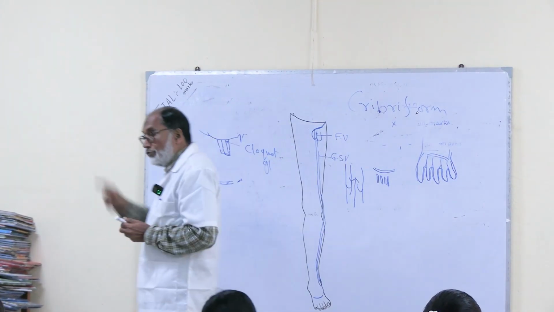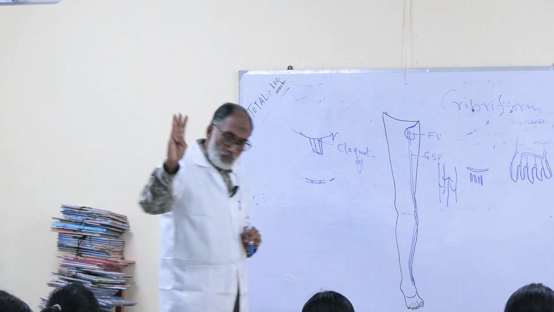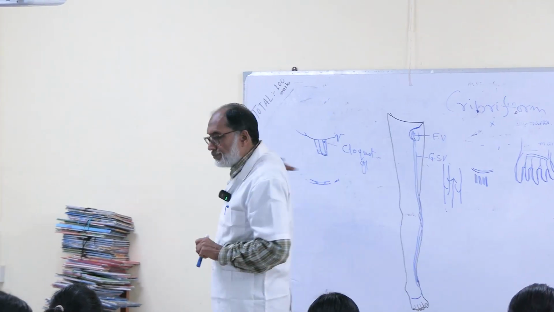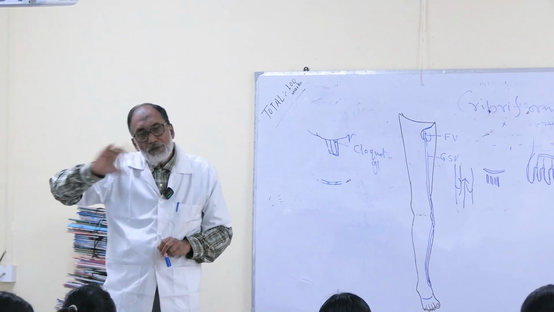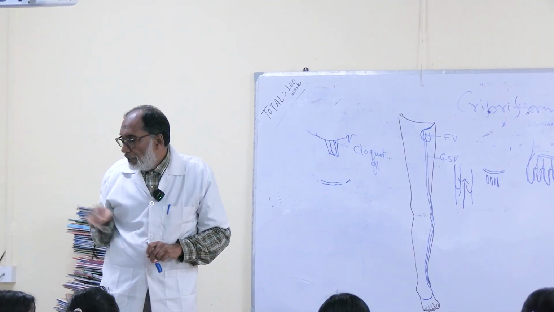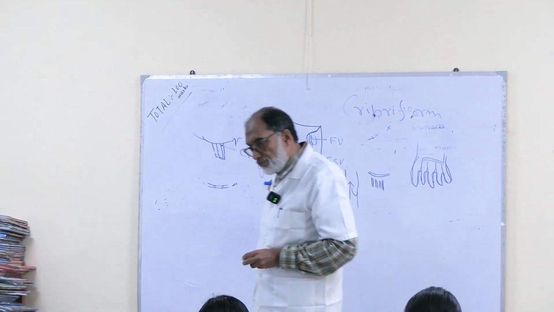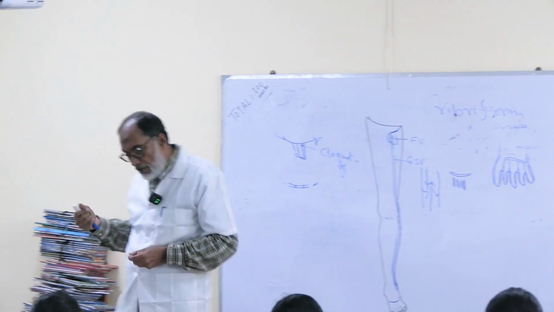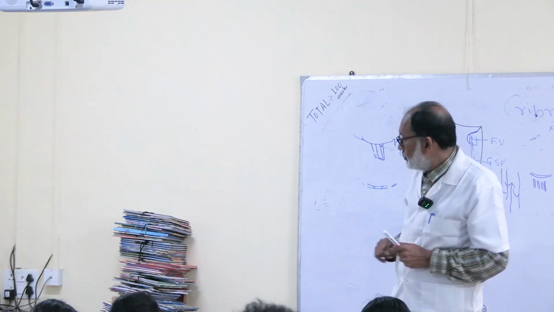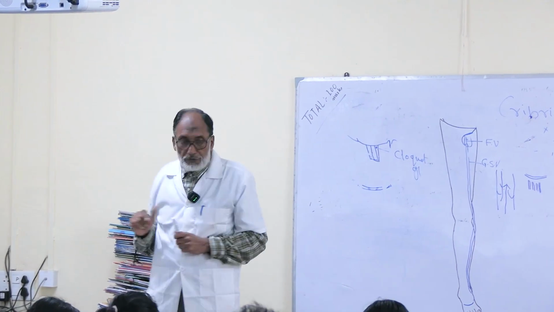So the second use is for graft, for bypass of the blocked artery, it may be used. And is there any other use? Other use is to draw blood or for venesection, I have already talked about it. So these are the utility of this vein, great saphenous vein.